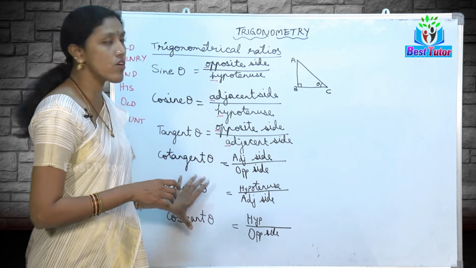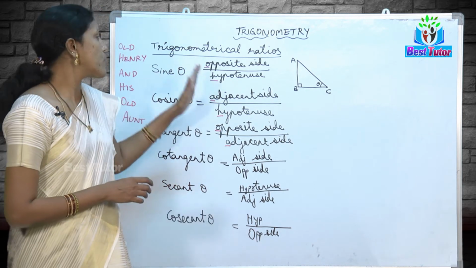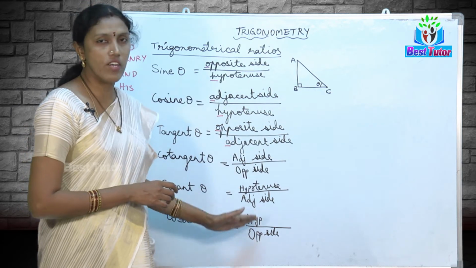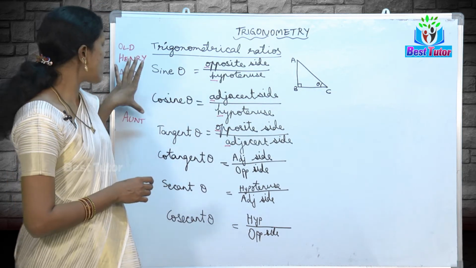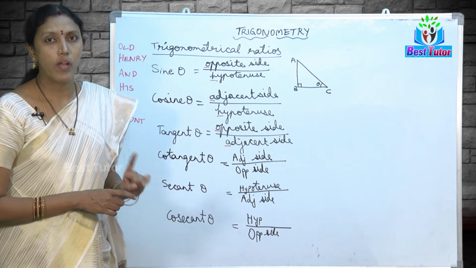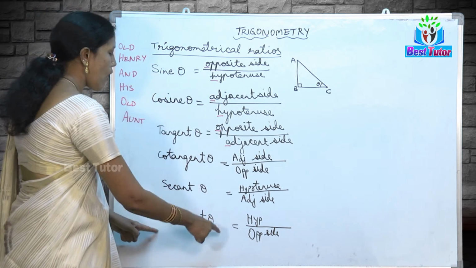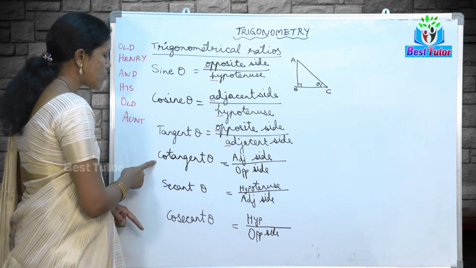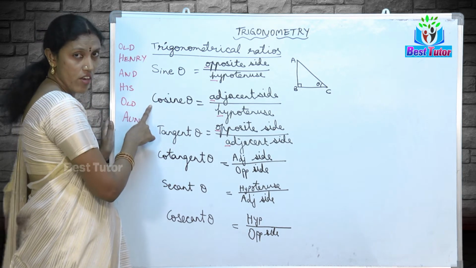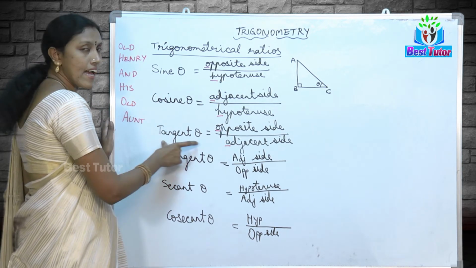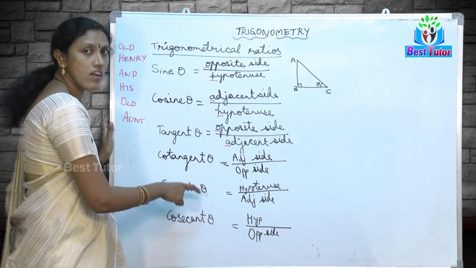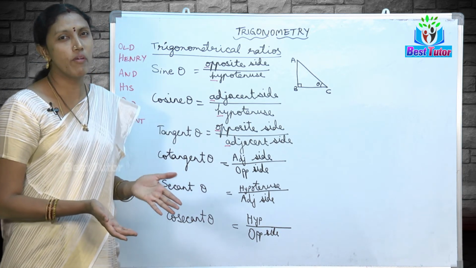So now we have learnt what are the 6 trigonometrical ratios using a simple mnemonic, and we are going to write down the definitions based on this mnemonic. Once we know the first 3, the remaining 3 is going to be very simple. But we need to remember this order: sine, cosine, tan, cotangent, secant, cosecant. If you observe sine, it's going to be cosine. Just add CO before it. Tangent, next is cotangent. Fifth one is secant. Next is going to be cosecant, which is going to be very simple, right?